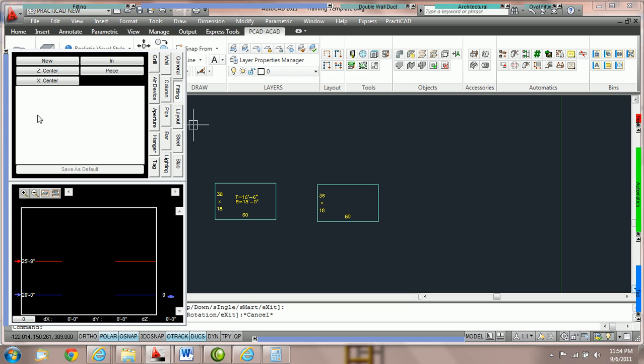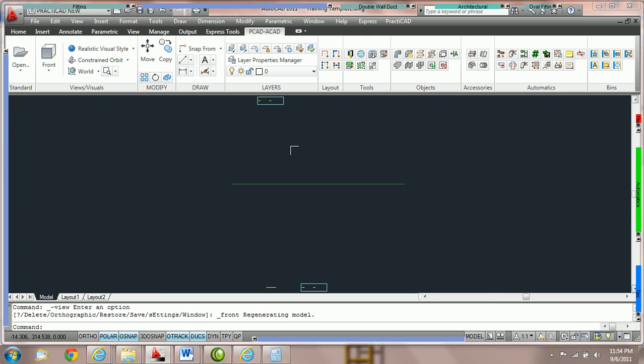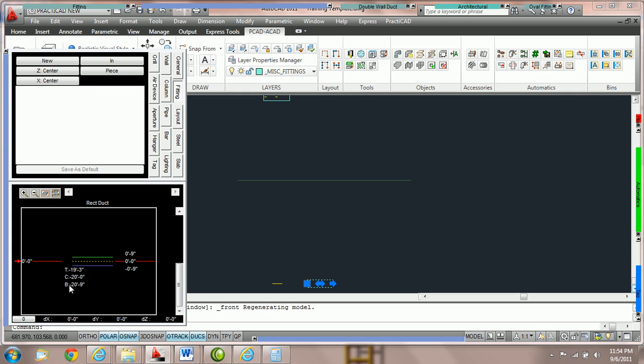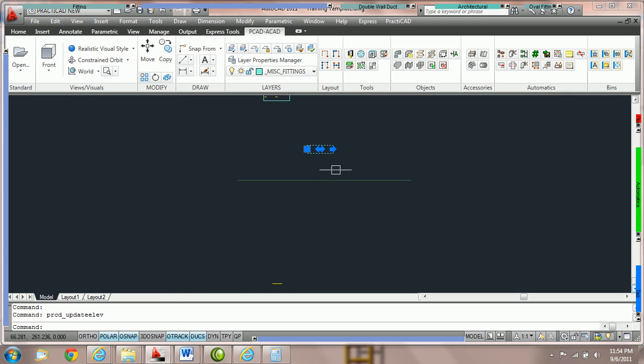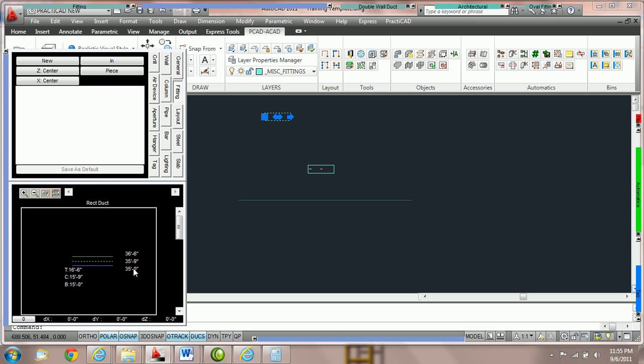Now, if we look at this duct work in front view, we'll be able to see this duct's at 15 foot. This one's obviously lower. Let's click on it and see what we've done. Right here, we need to change it back to 5 foot. And notice when we type in 5 foot here, it moves it 5 foot above the slab, or at 25 foot. And notice that this duct here is at 35 foot elevation, but bottom 15 foot.